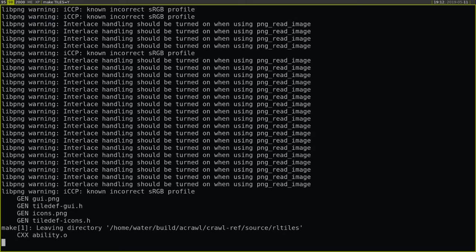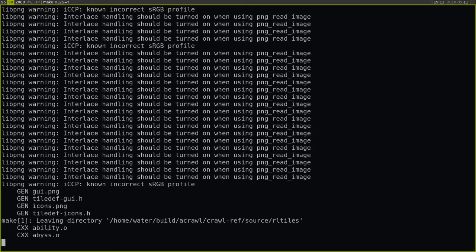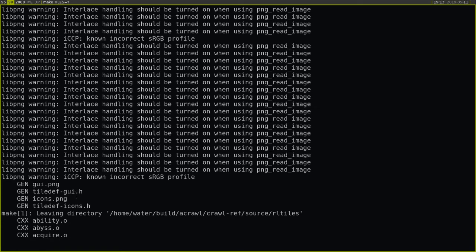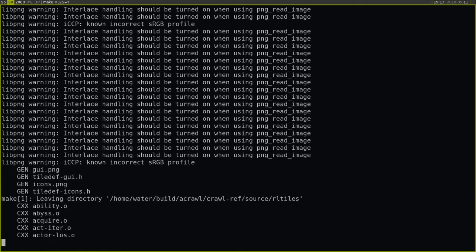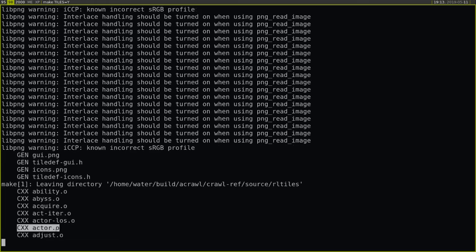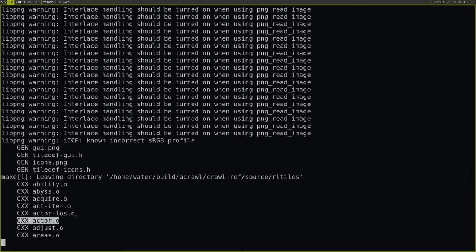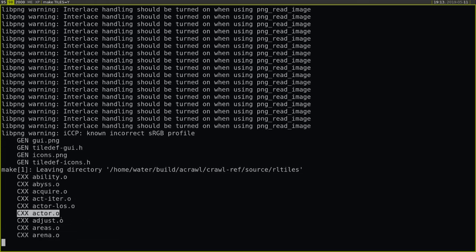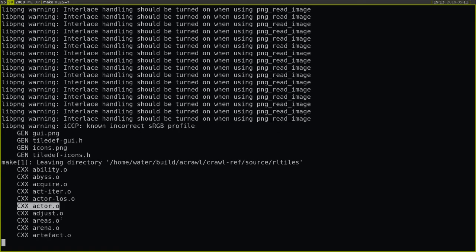So Crawl is written in C++. They have file extensions .cc, and then there's also these .h files. So when it compiles, C++ is outputting these .o files, and then eventually it's going to combine them all into the normal crawl binary, which turns out to be like 12.7 megabytes.